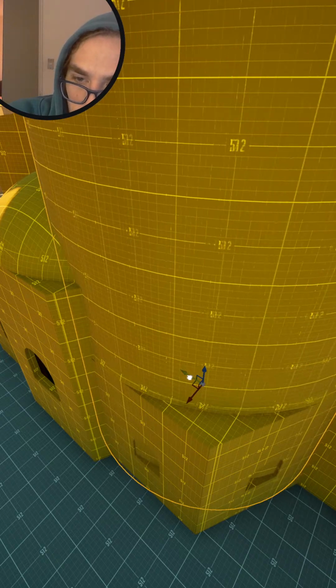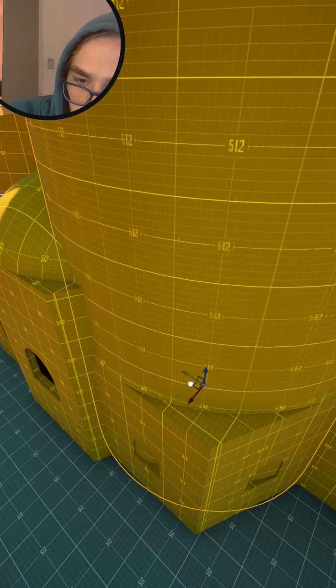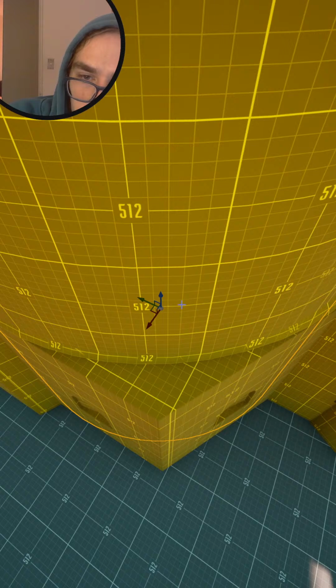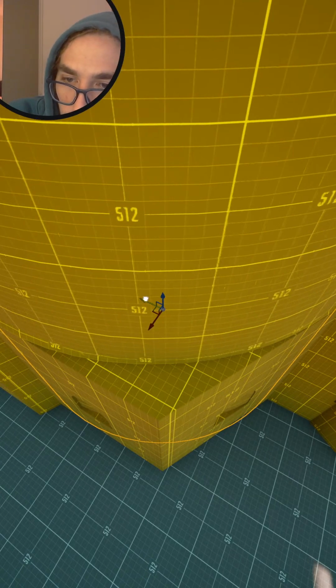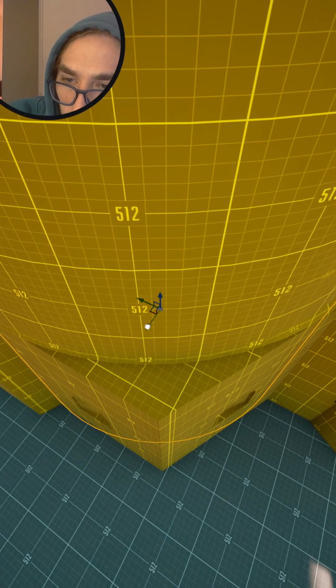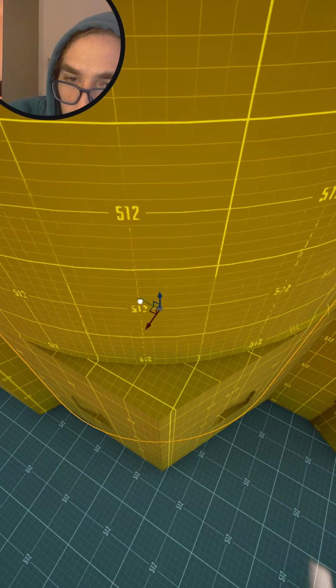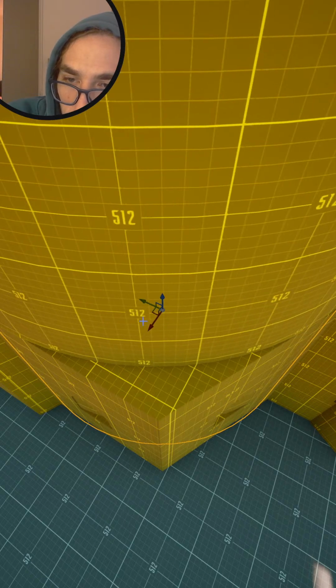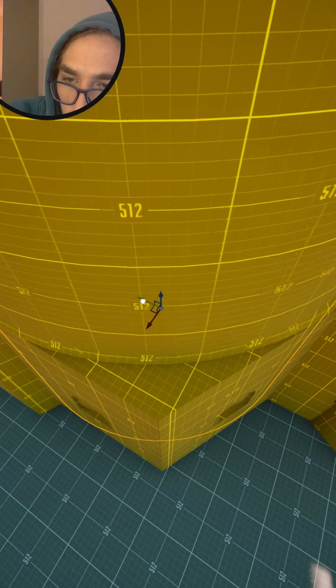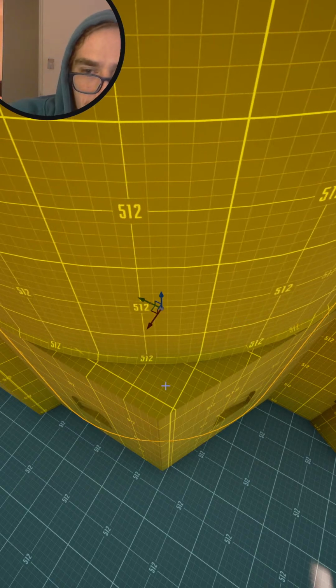It doesn't need to be a perfect cut, as long as we get that little piece, it's going to be fine. Not too close to the border, but enough so I can actually, something around there, I guess.